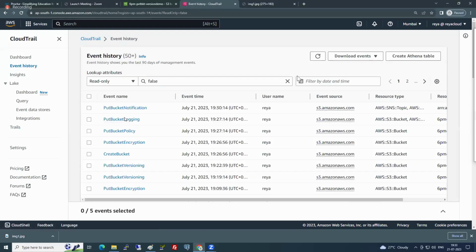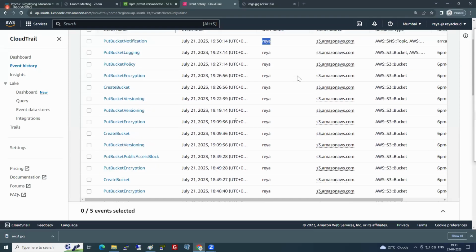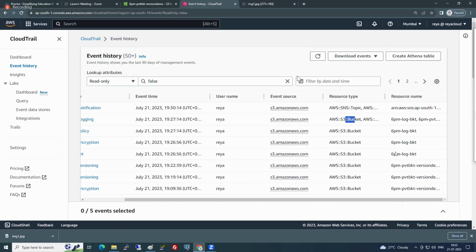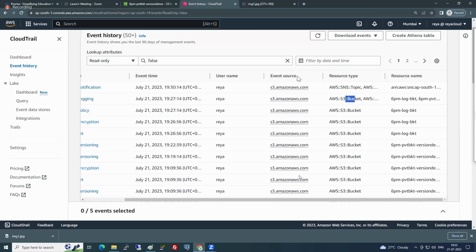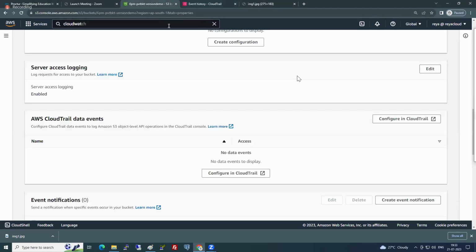So do you see this? Put bucket notification. Who is doing it? I'm doing it, no? All the information is getting captured here, each and everything. Just now I enabled SNS, I created a bucket. So everything, and which resource also, everything is getting logged over here. Like this, if you want a specific object to be configured or logged, you can configure it here. But this is advanced. When you go for any auditing and monitoring kind of things, there you can enable this.